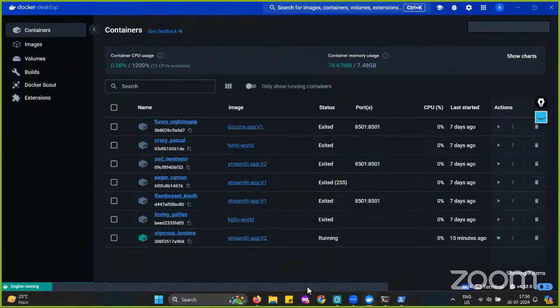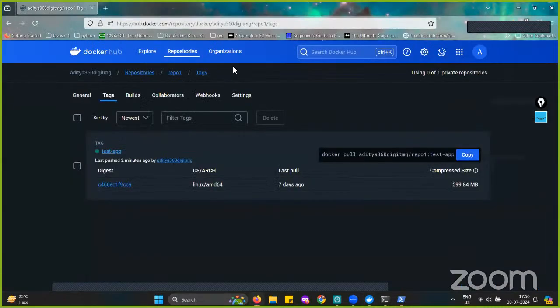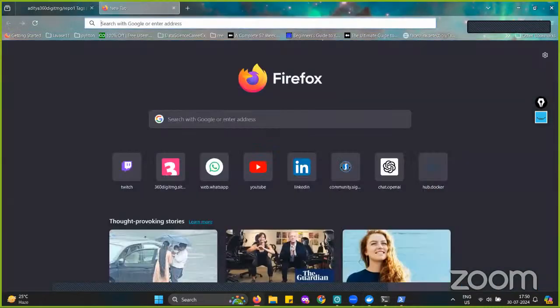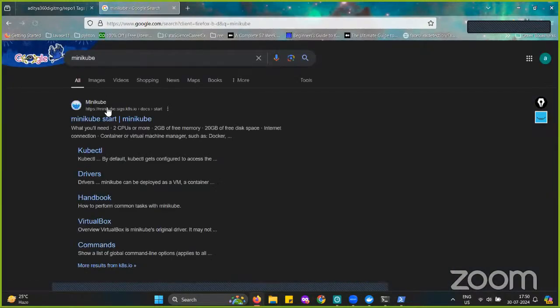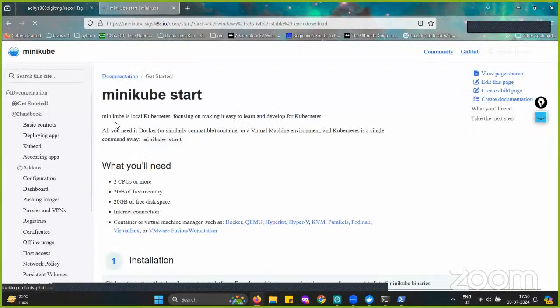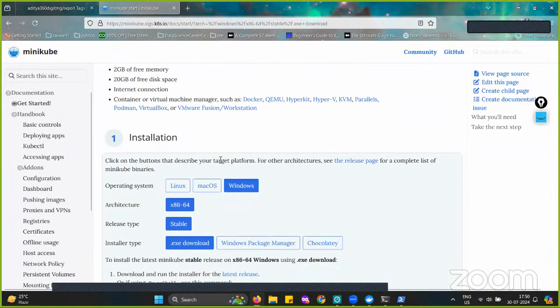So what can we do here? We can search for Minikube. Straight, simple, right? I will search Minikube, and we will just follow the directions here.